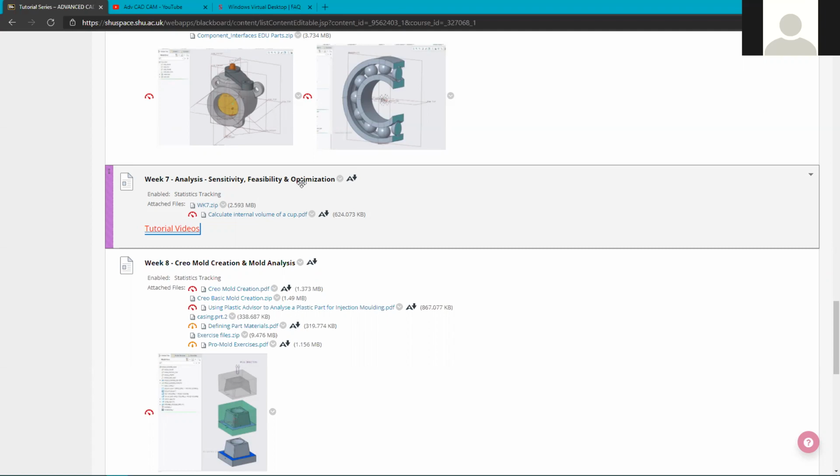So sensitivity analysis allows you to investigate how changing dimensions on a design will affect some kind of monitored value. So some of the examples that we're going to look at, we're going to monitor, say, the volume of liquid that a cup can hold. And then we're going to modify that cup to see how changing the dimensions actually has an effect on that.